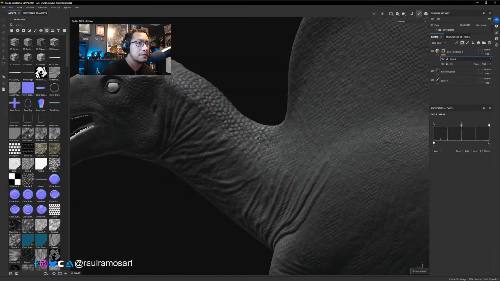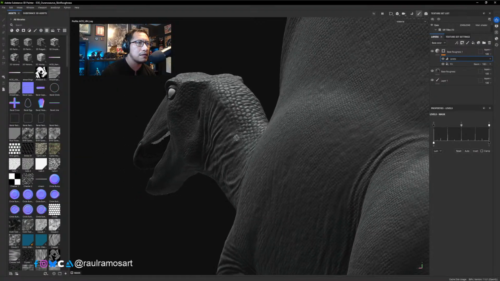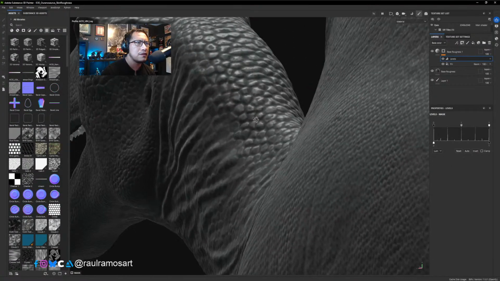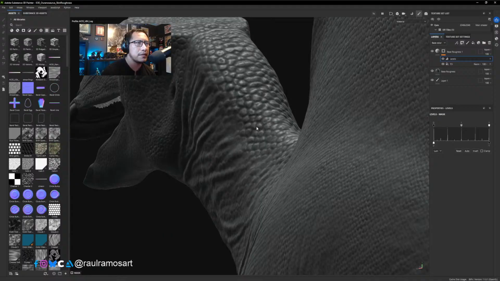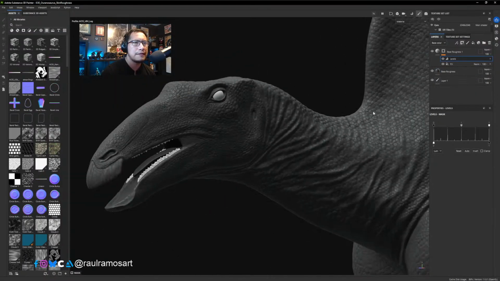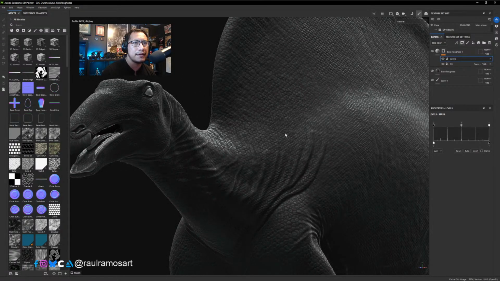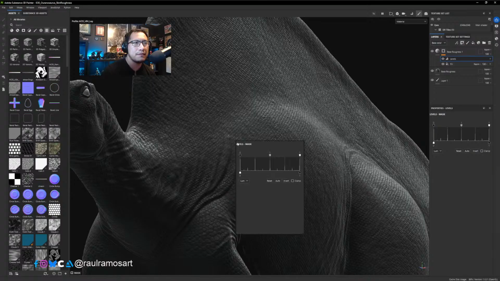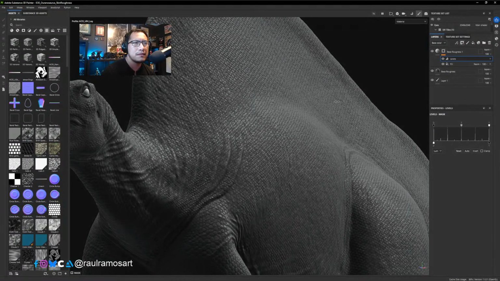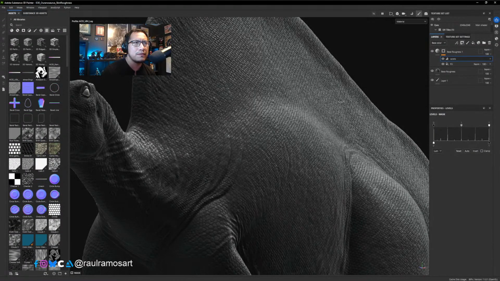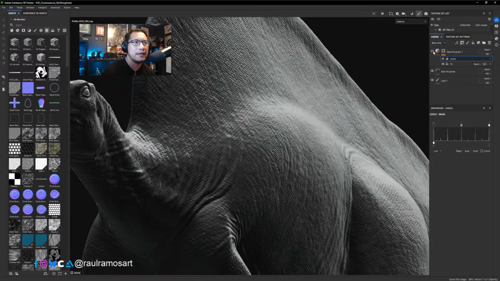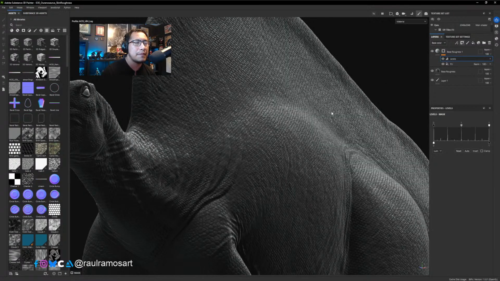If I go back to the material, you can see that. So everything that's low, like all those crevices, is going to be rougher. And you can kind of see the effect that we're getting. This is kind of what it's going to look like with the glancing light. It looks really cool. It kind of pops the texture. So if I were to turn that off, you see how even it would look? Turn that back on.